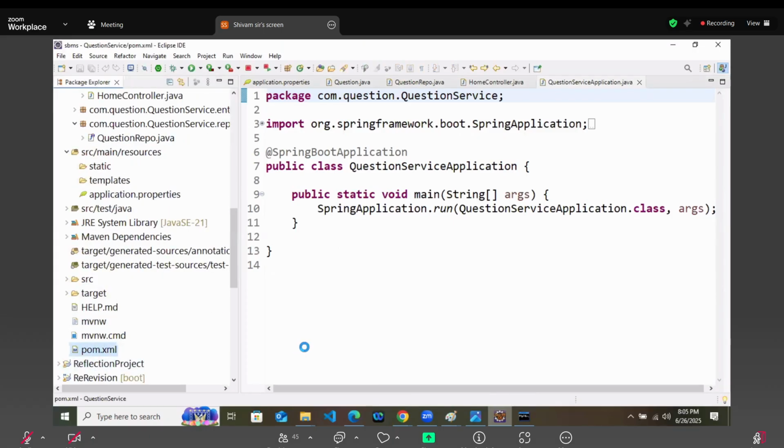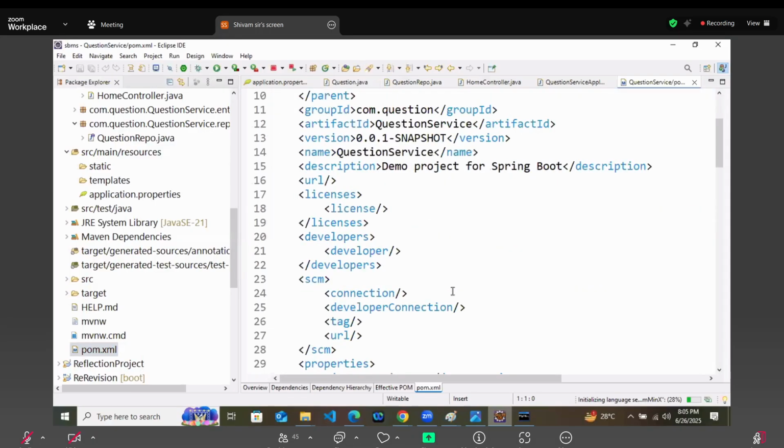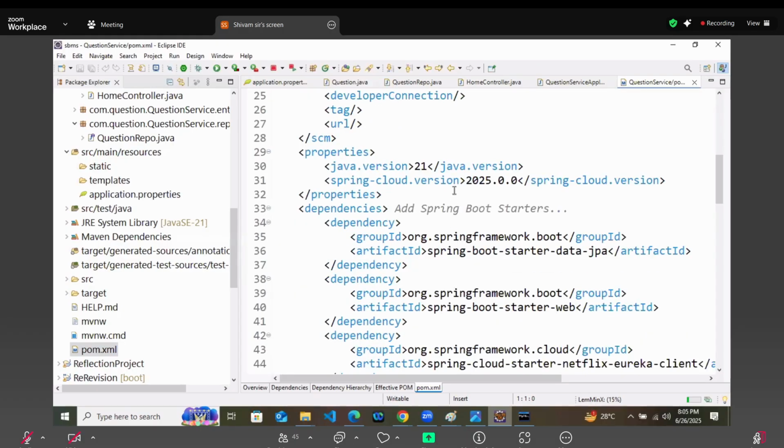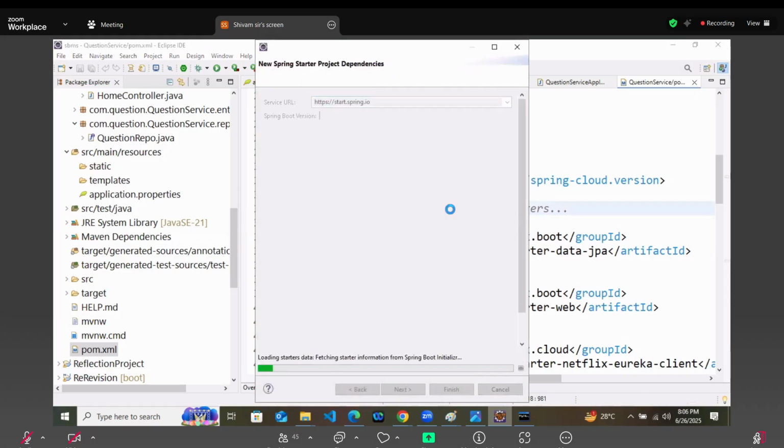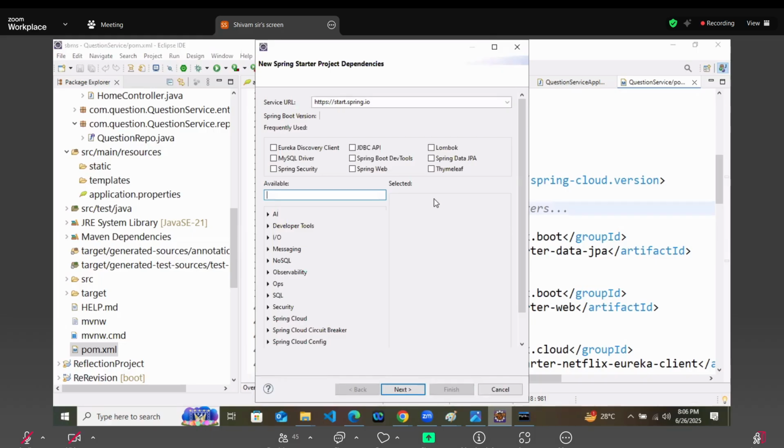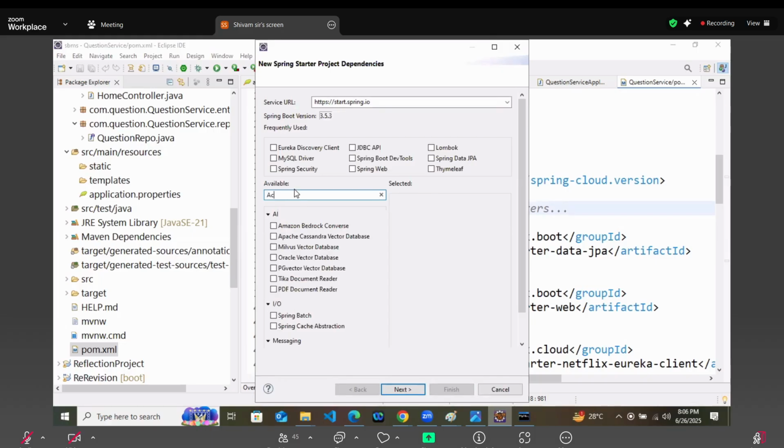Once I'm in pom.xml, there will be an option for adding starters. Wait, I'll click on this, let it load first. And we will add the starter of actuator. Spring Boot actuator.